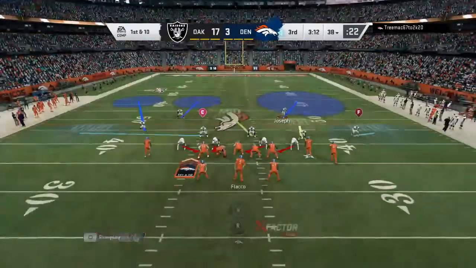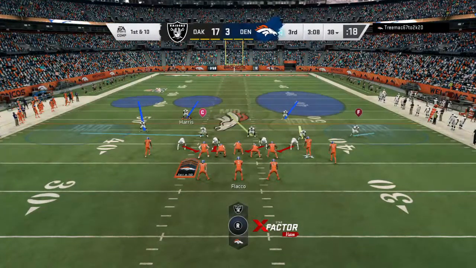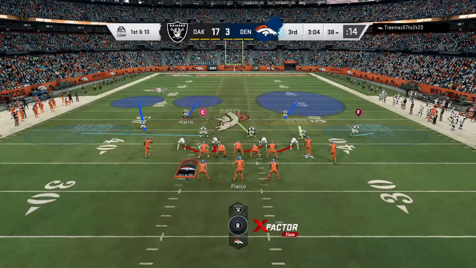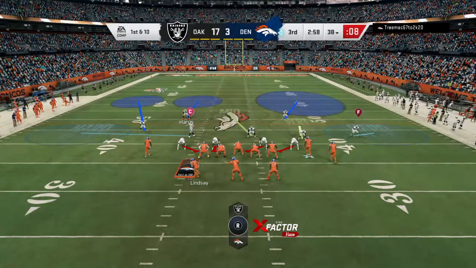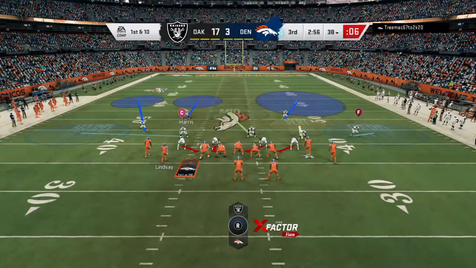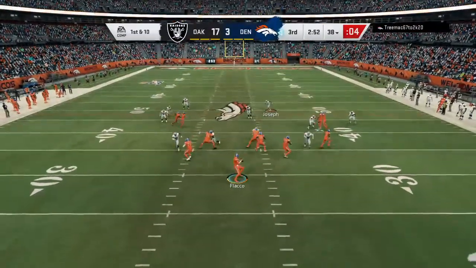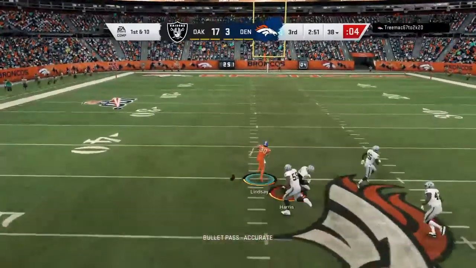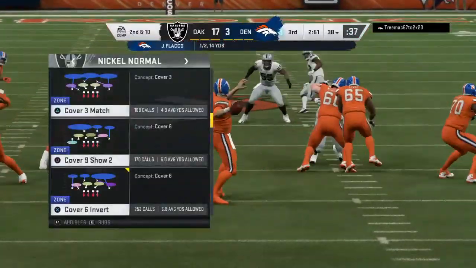Yeah. So here's a 1st and 10 at the 38. Flacco from the gun. And he couldn't hang on. Would have been their 4th pick of the game.